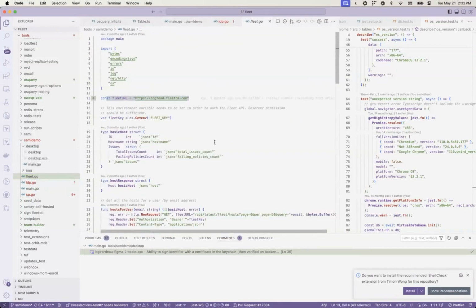Ah, I see. Makes sense. And so that's what allows me to do it with my actual device enrolled. Well, I could unenroll my device from dogfood and then enroll it into my local server and do it this way. But then you would also have to set up ngrok or something, or let's see, would you? No, maybe you wouldn't, because the request that needs to be made to there could just be a localhost request. And as long as you're doing it from the computer you're developing it on, it should work fine. But yeah, I did it with dogfood because it's already there, already has data in it, and it seemed easier.